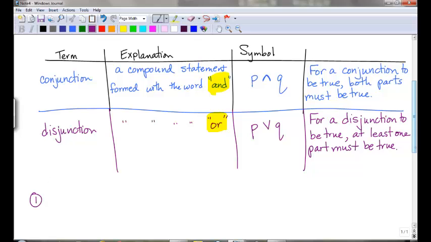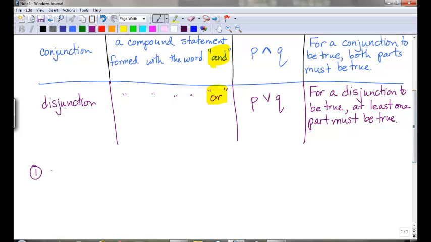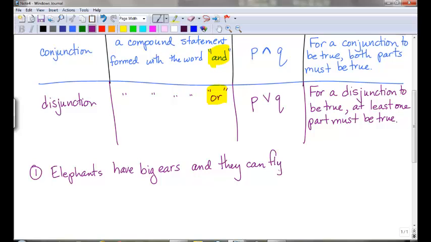Okay, write out this sentence. Elephants have big ears and they can fly. Now we're not looking at Dumbo.